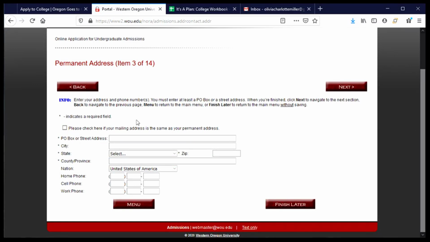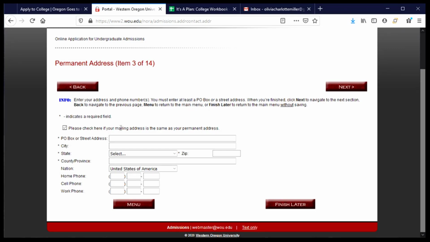This next section is asking about our permanent address, and that should suggest to us that there may be another kind of address, and in fact there is. That's the mailing address. For most people, your permanent address and your mailing address are going to be the same, and if that's true for you, you'll check this box. Permanent address is the address where you live and you plan to be living there for some period of time. That's the space that you live in. Your mailing address is the address that you want your mail to come to, and that may very well be a different place than where you are living, and that's fine.